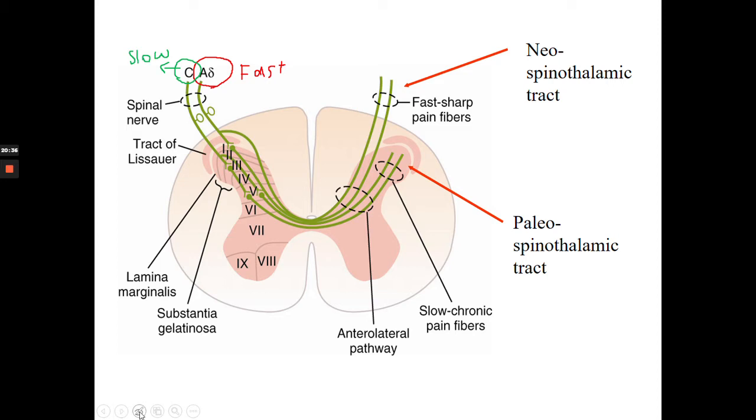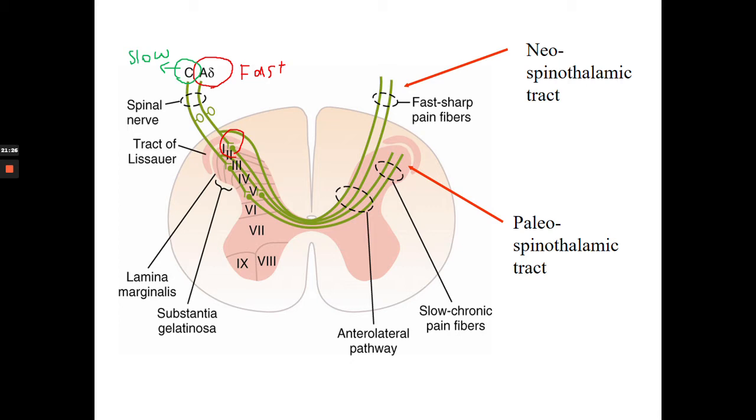Look here at why it is slow and fast. Fast pain is transmitted by A delta, and in the posterior horn of the spinal cord, once it enters, it does not have too many synapses. It's one or two synapses. Then it crosses to the other side anterior to the central canal and ascends through the anterior and lateral aspect of the spinal cord. Because it does not have too many synapses, and each synapse has what we call synaptic delay, if you have more synapses there are more delays, and that's why this kind of sensation is going to be slow.